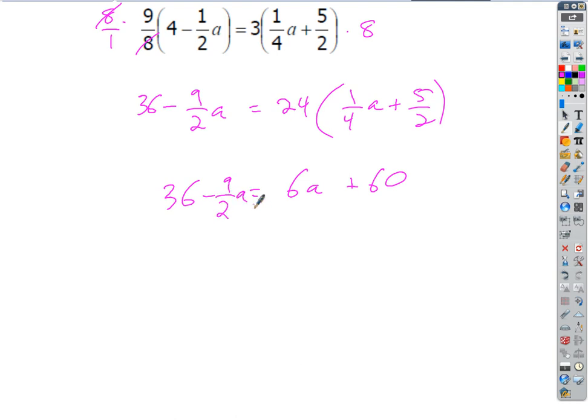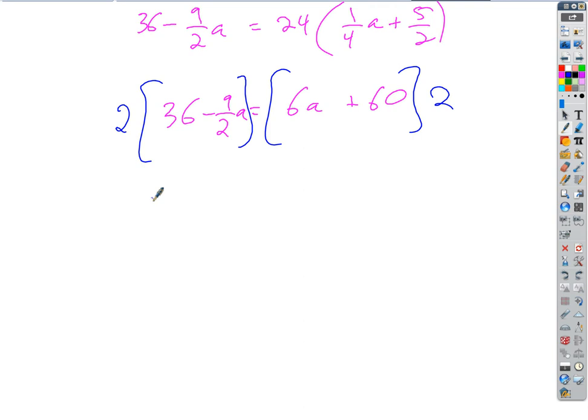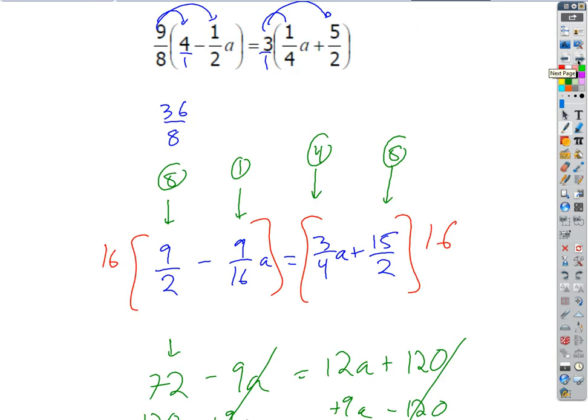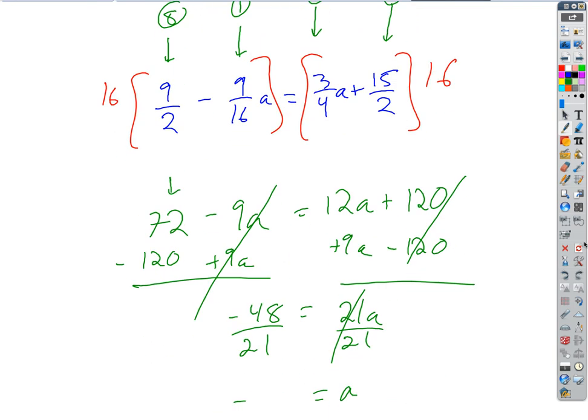Okay, so what was the good of that? Well, that's not too bad. What's the only thing I have left to do to get rid of the fractions this time? Multiply by 2, right? If I just distributed 2 through both sides, what do we get? 2 cancels, right? So 9A equals, okay, I bet that looks pretty familiar. Oh, right? Go right back there.